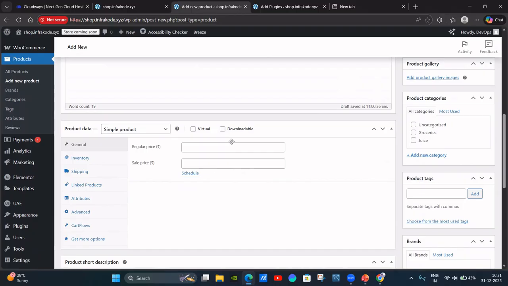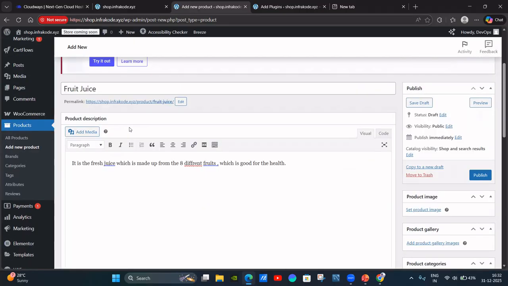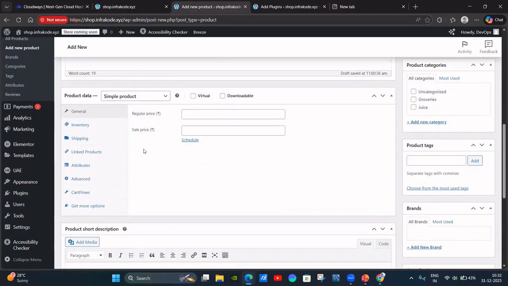Just like suppose you pay the money to some store and you can download the wallpaper, so you don't get it physically. But as right now our product is a physical product, we will keep it simple product only.